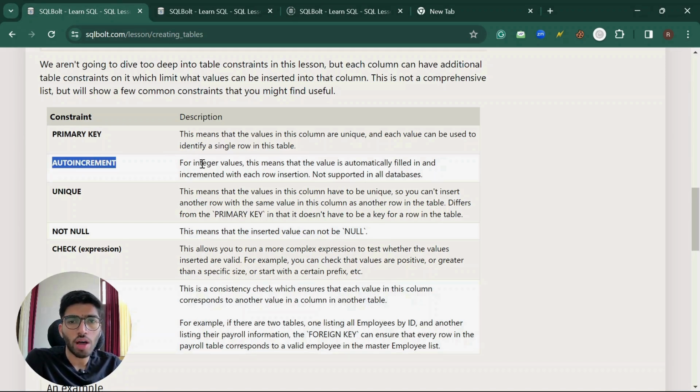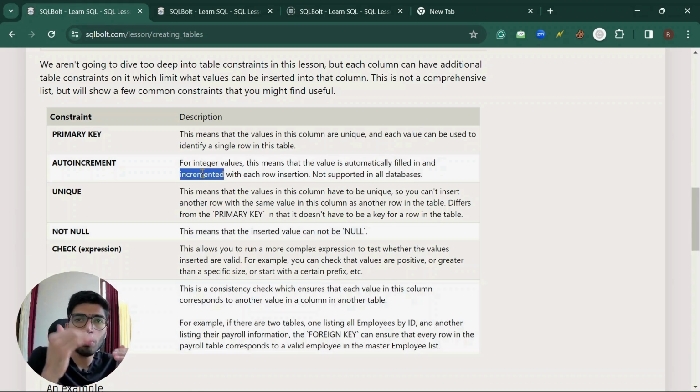So whenever you have an integer value, let's say you have a table containing the data about the students in a particular classroom, then the roll number field could be assigned this constraint as auto increment, because whenever this field is kept empty, automatically a number will be inserted which is incremented with each row. So whenever you have, let's say, 2 for one row, the next row will be assigned 3 automatically. So that's a constraint which is useful in that case.